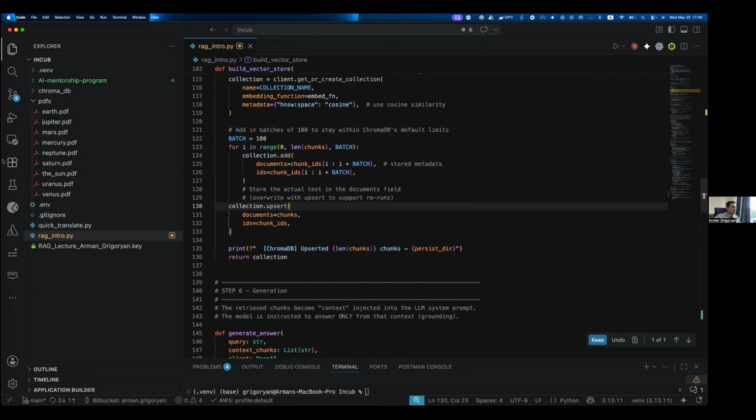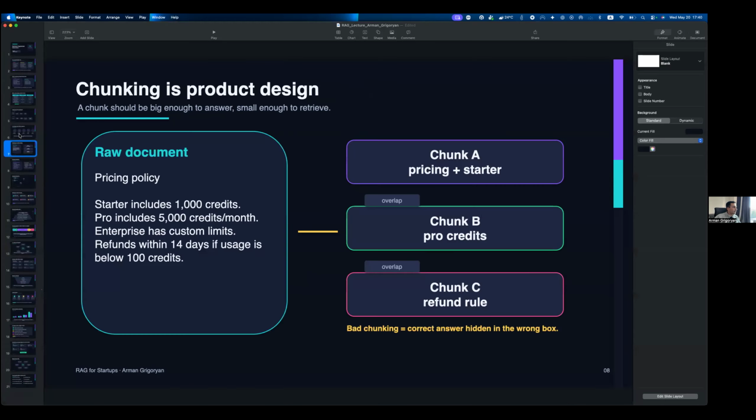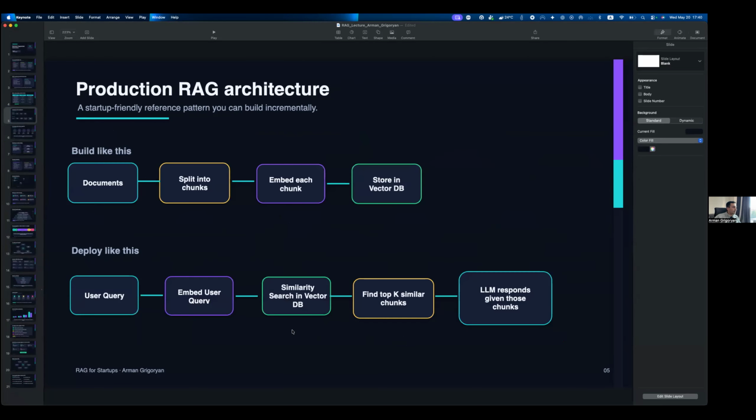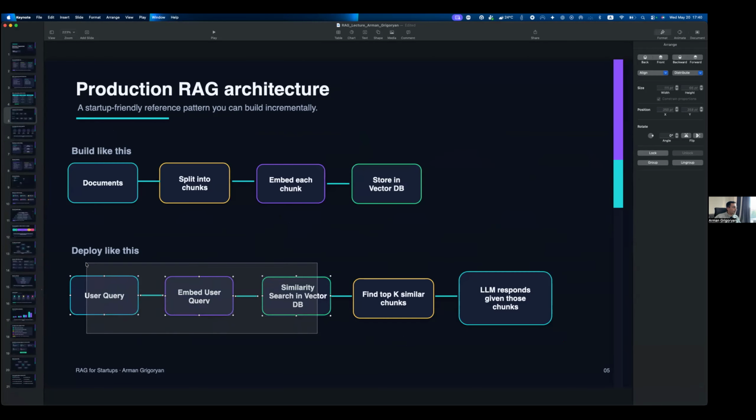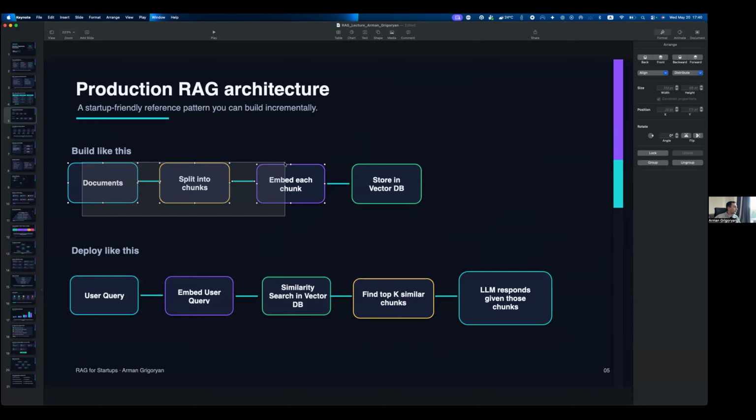What we did until now was, actually, we're building it, not deploying yet, sorry. So split the chunks, embed them, and store in the vector DB. This is what we're building right now.